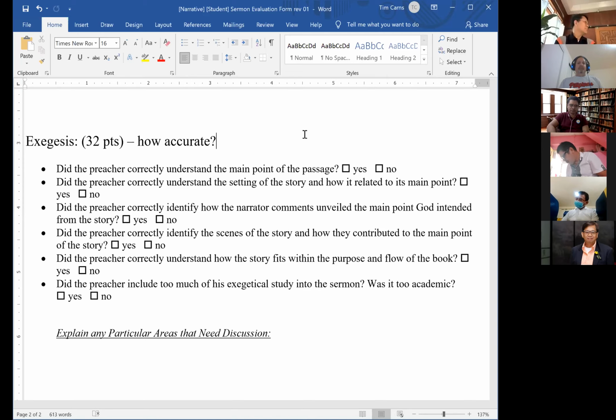Now you've got to be careful not to take a lot of time doing that, but you want to pick out the key events that have taken place. And like I said, in Ruth, for example, it's really important that the people understand the historical setting there in the time of the judges and the significance of that in relation to these two women and the situation that they are in. Because as the story unfolds, we see how God sovereignly ordains the care of these two women.